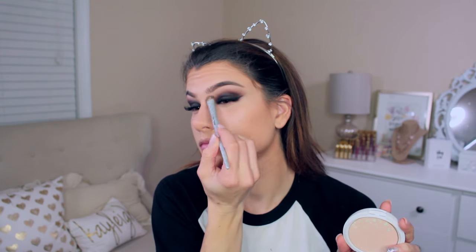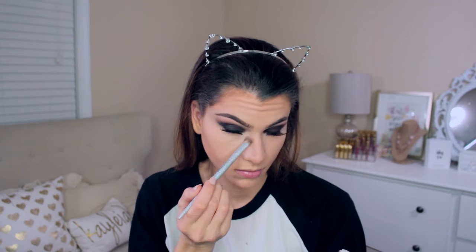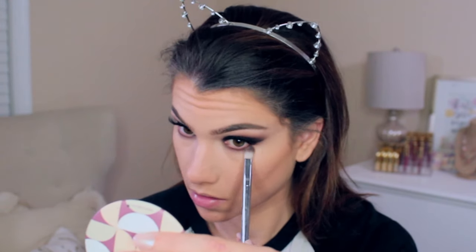The LA Girl concealer in Almond goes through the hollows of the face — around the jawline, cheekbones, edges of the forehead, and to slightly contour my nose. I used a medium-sized brush and a tiny little brush to blend out the nose contour specifically. Then I powdered over everything with Makeup Forever HD High-Definition Powder to set and mattify. I also used my Physicians Formula Super CC Plus in Light to Medium on the sides of my nose, under the eyes for brightness, and as a matte highlight on my brow bones.